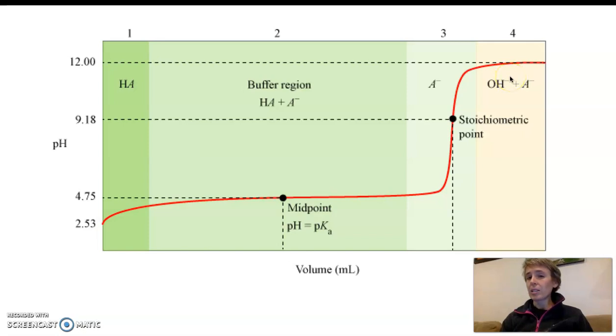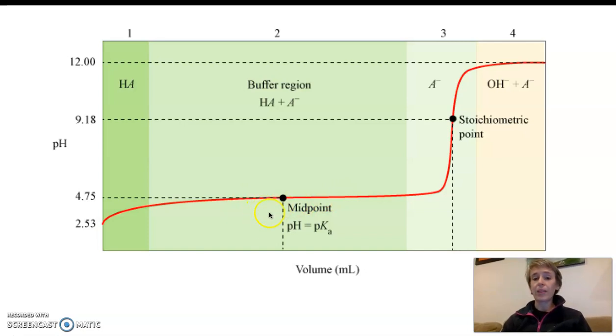Thinking again back to what pH looks like. I mentioned that at the very beginning there was some free hydronium from the dissociation of acetic acid. So we see a bit of an increase in pH at the beginning. But once we get past that point and we're neutralizing those acetic acid molecules, our pH is not changing very drastically. As we go through this whole large volume of titrant added, my pH is staying right around 4.75. That's what I'll expect to see when I do this titration.